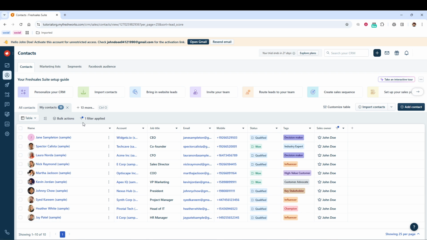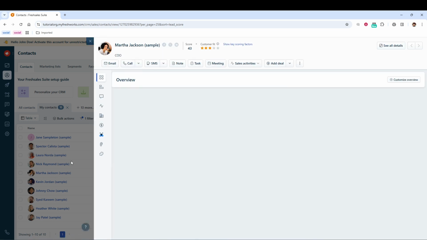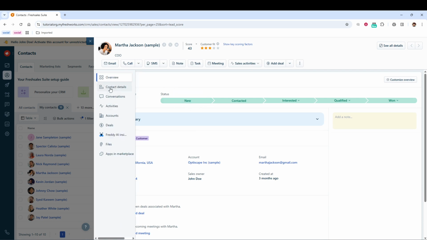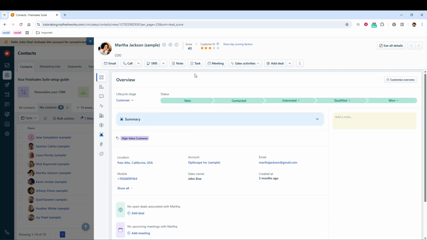Next, locate the specific contact you want to export. In the list view, find the row for that person and click directly on their name. This opens the contact record so you can see the full details. If you have many contacts, take a moment to confirm you opened the correct one by checking the information on the page, such as the name and any key details you recognize.